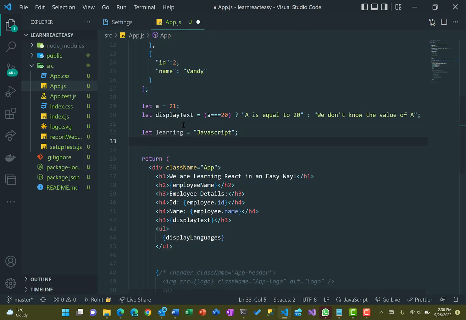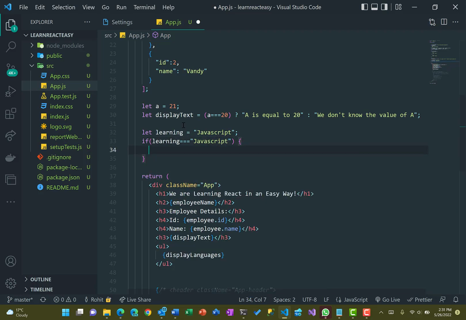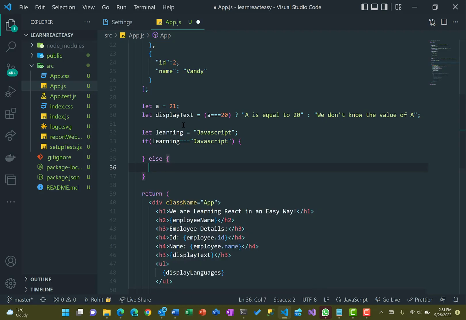So what I'm doing over here is a small variable learning, and I'm assigning a value called JavaScript. Now I want to use an if condition. So if learning is equal to JavaScript, then what I want to do is this, else if it is not true, then I want to do something in the other case.